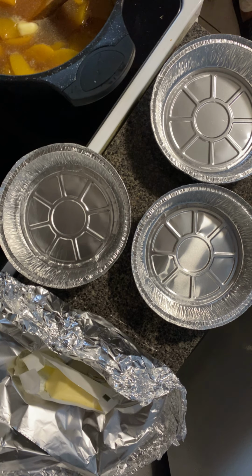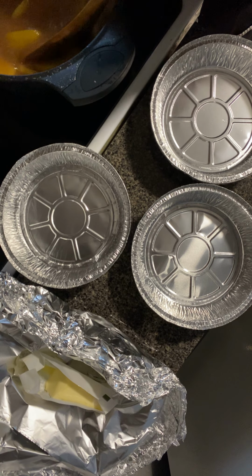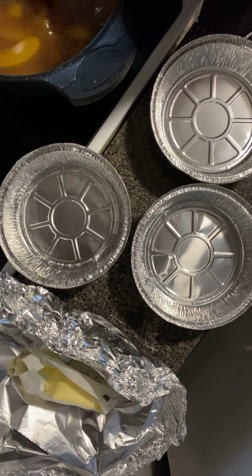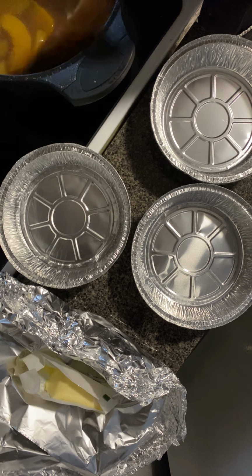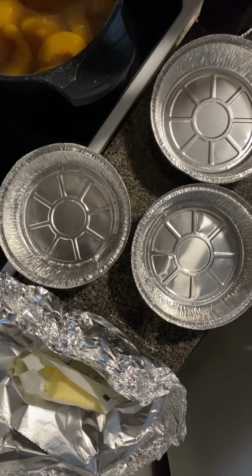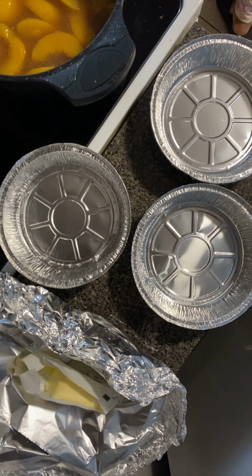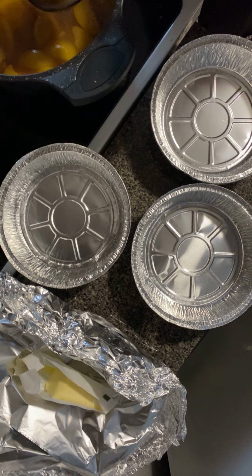The reason why you don't need a lot of sugar for this recipe is because the peaches are already sweet in the can, because it is in syrup. If it was frozen, you would have to use more. Frozen, you would have to use at least a cup and a half. Maybe I would say a cup of brown sugar and then a half a cup of regular, granulated sugar.